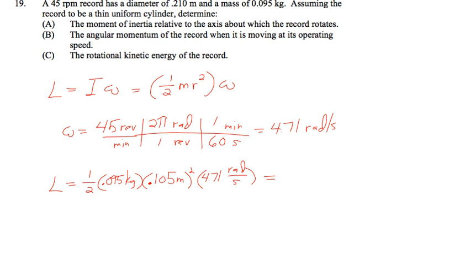So what does this answer come out to be for angular momentum? Hopefully it's 2.47 times 10 to the negative 3. So 2.47 times 10 to the negative 3 kilogram meters squared per second. Again, there's a radian, but we just ignore that as a unit because it's like that fake unit that helps us go from something angular to something translational.